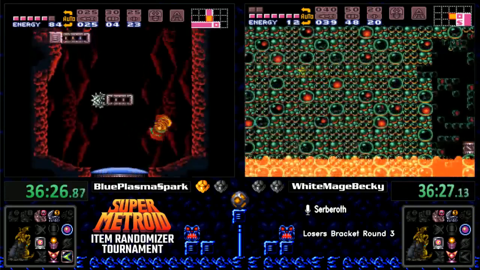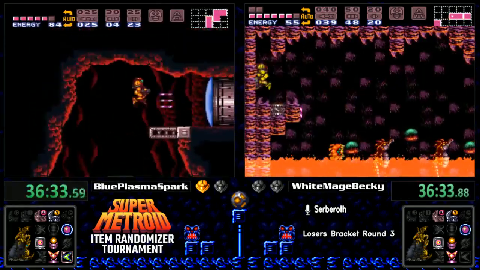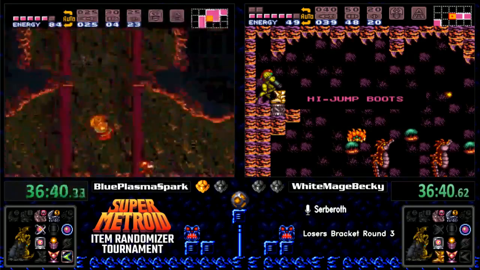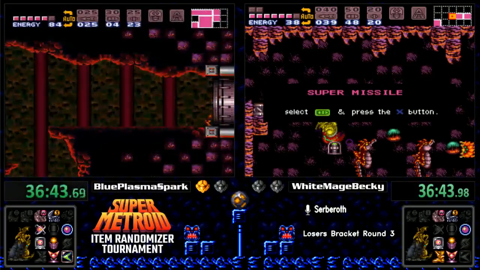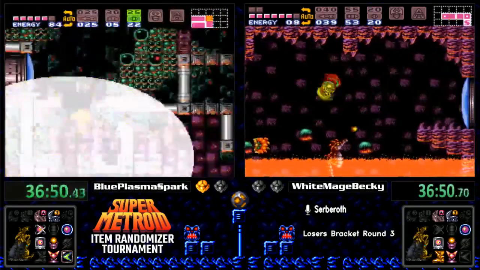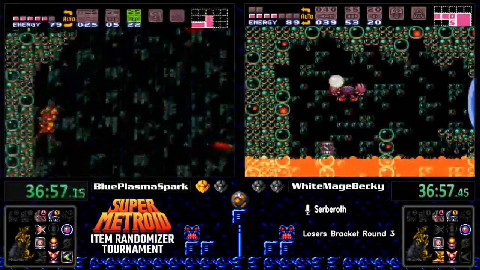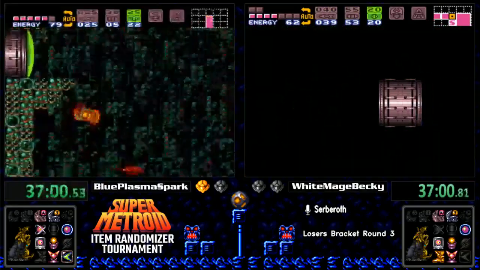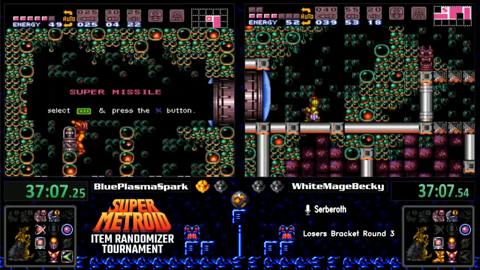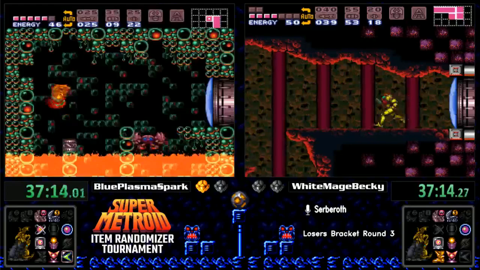BPS, he's going up here. Is he going to check the rest of Bubble Mountain? Clear that out first? If so, he's going to find a bunch of E-Tanks. Oh! And there is High Jump Boots for WhiteMageBecky. She's probably going to go to Crocomire now. She'll be happy with that decision. 55 supers. That's quite the number of supers. Alright, BPS going to go pick up his High Jump Boots there. Becky laying that power bomb a little bit too high, having to lay a second one. Yeah, BPS definitely wants those supers.